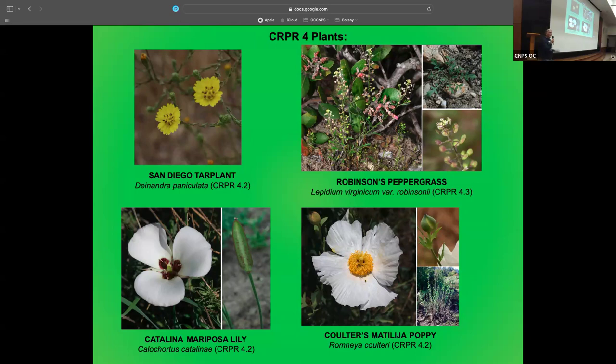There's another one that I forgot to put a picture in until I was on my drive up here. That's Phacelia hubbyi, Hubby's Phacelia. That's a pretty little plant, so it's kind of sad I didn't get a photograph for it. And it's found pretty much in the rocky canyons along the Lomas de San Diego area, the western base of the Santa Ana Mountains, and then across the LA Basin.